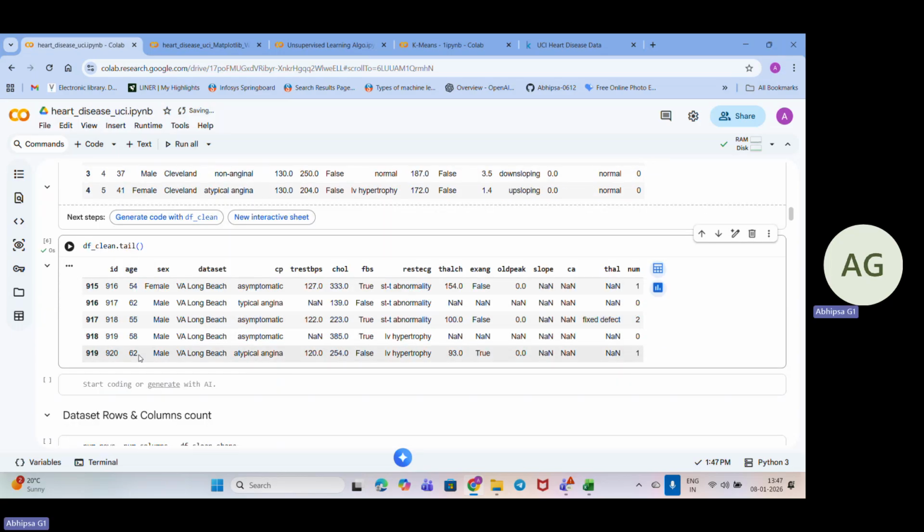So we are getting the last 5 rows of data accordingly. We have 920 data, so we will be getting 920, 919, 918, 917, and 916.